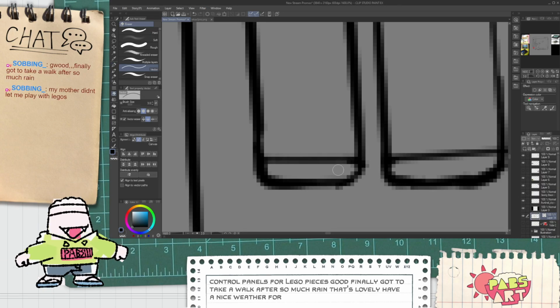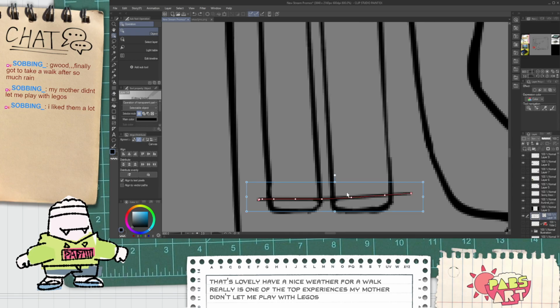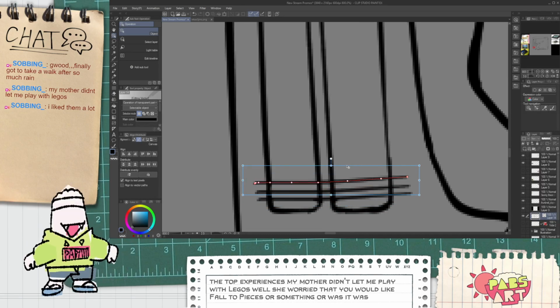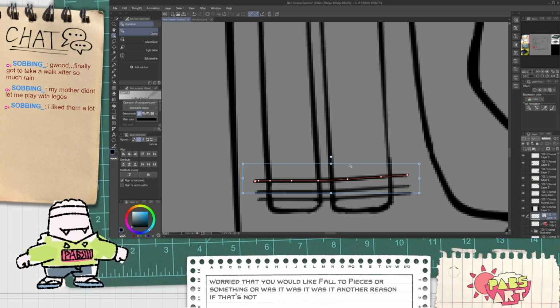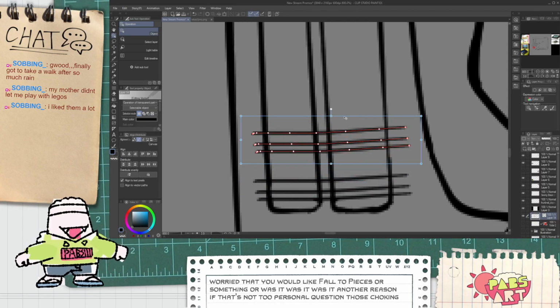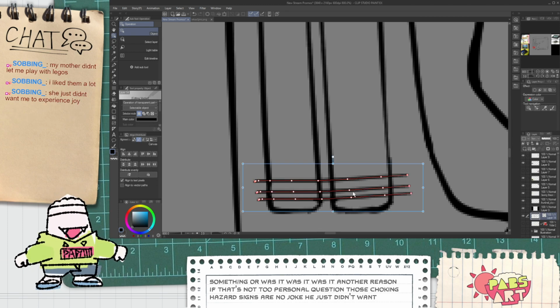Having nice weather for a walk really is one of the top experiences. My mother didn't let me play with Legos. Oof. Was she worried that you would swallow the pieces or something, or was it another reason? If that's not too personal a question. Those choking hazard symbols are no joke. She just didn't want me to experience joy? That's rough.